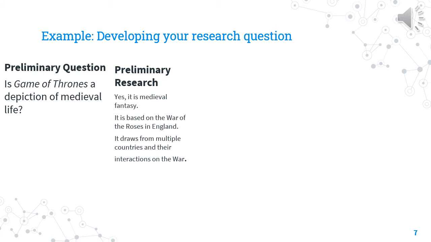So, in order to answer my preliminary question, I do some preliminary research. This may be a quick search on Google or Google Scholar, or looking at a few journal articles and historical reviews on EBSCO. What I find is that yes, Game of Thrones is a medieval fantasy. It's based on a period of history in England called the War of the Roses, and it draws from multiple countries and their interactions during the War of the Roses.